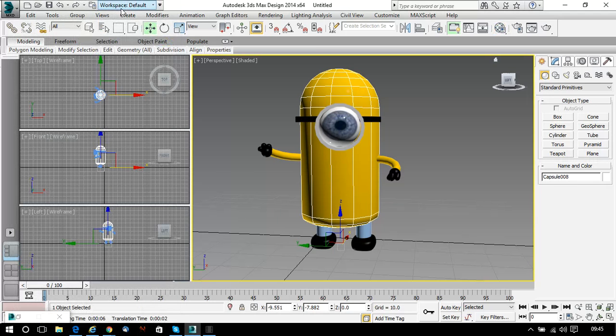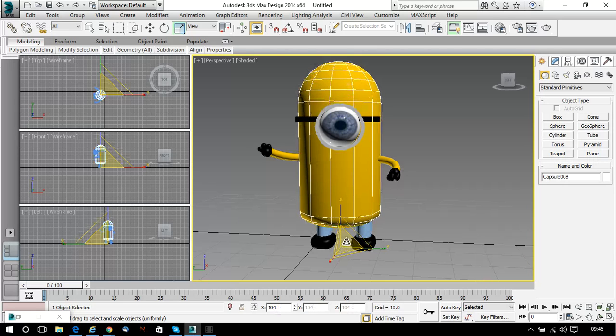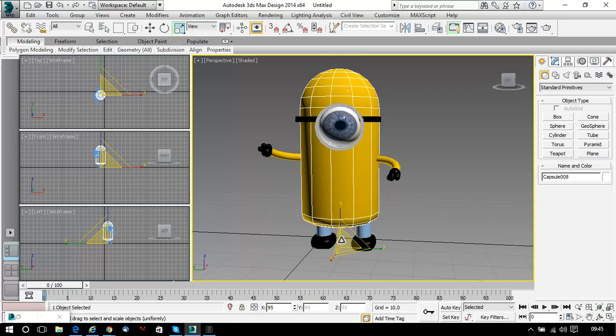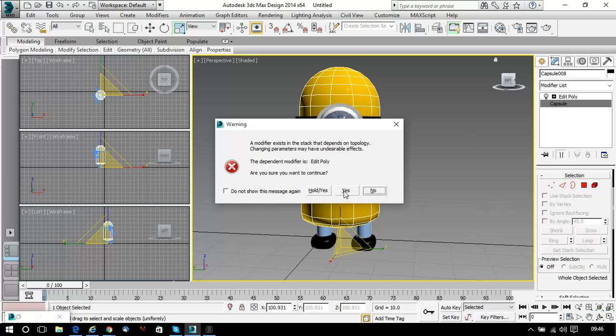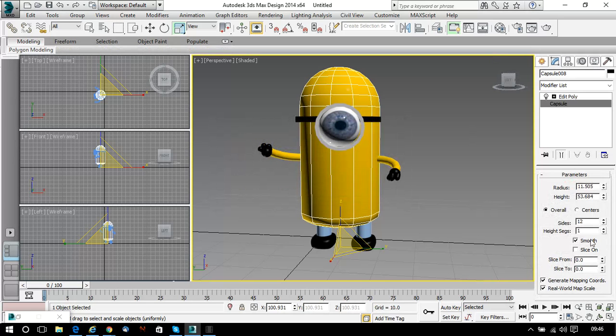You can minimise or close your material editor for the moment because you don't need it. You do need to go to the resize and you're going to uniform scale up very slightly from your original size. Into the modifier tab, you're going to want to leave the edit poly there, but you're going to want to change capsule. So click yes and increase the number of height segments. Now you will find the bottom will do something very strange at this point, because you're adding more segments to it.